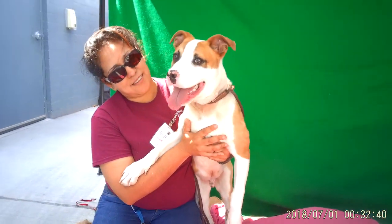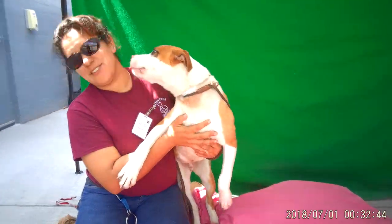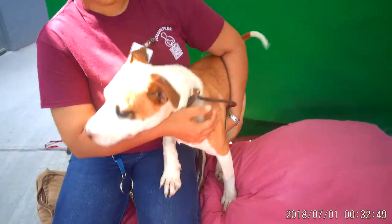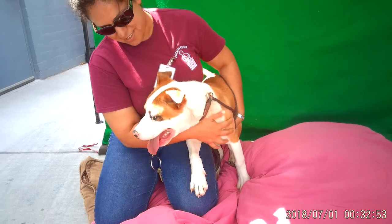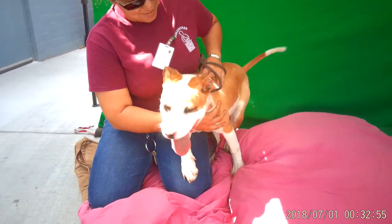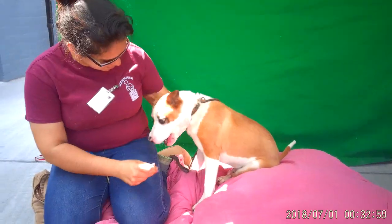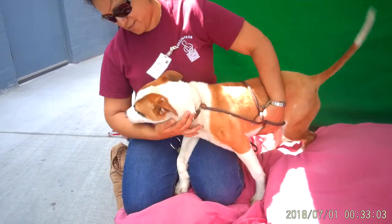He seems like he has a great interest in other dogs, plays really well, and obviously he loves to lick. Super smart guy — he can sit, he can shake. He is just a blank slate for training. Works really well with his handler, loves people. That's going to make him really receptive to any training that you might give him.